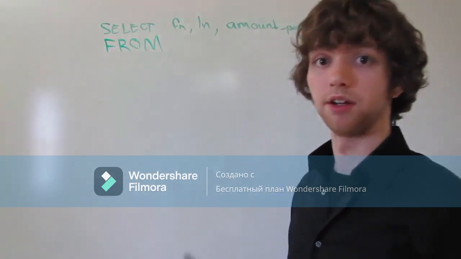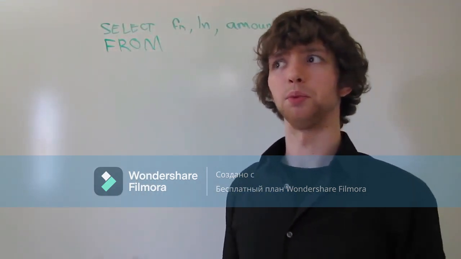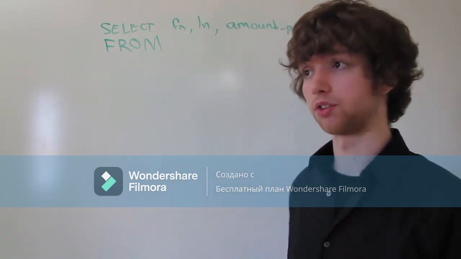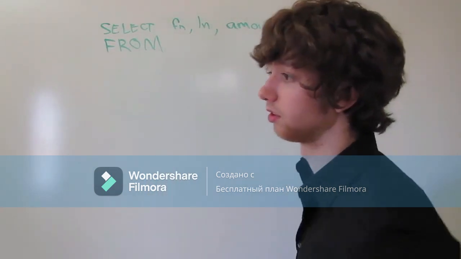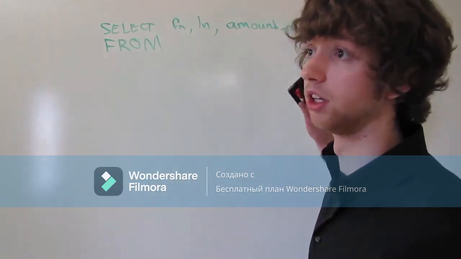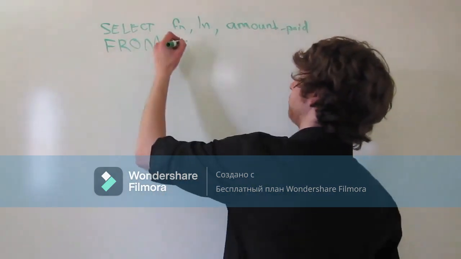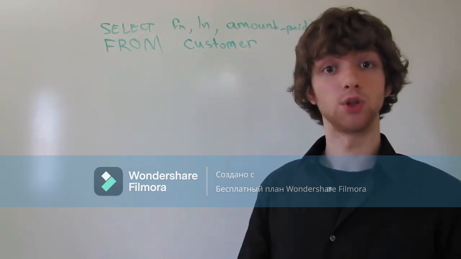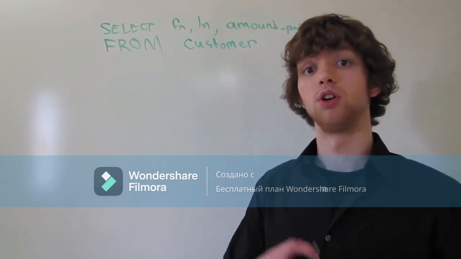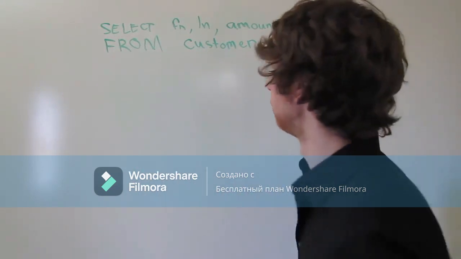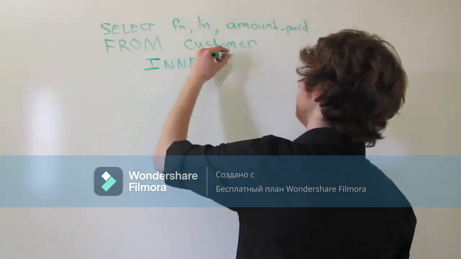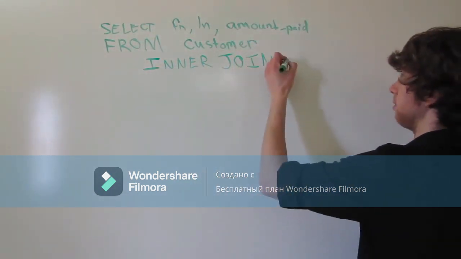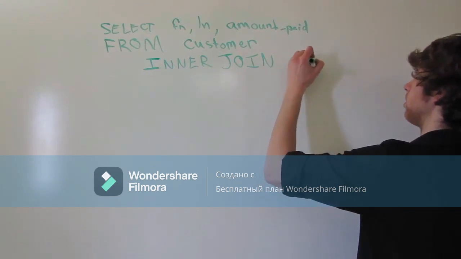and then you may be wondering, there's multiple tables, so how do we know which one we're going to use? Well, we're going to put the left one first, which in our drawing was the customer, and then we had the card. So we're going to put from customer. And then you're going to do a join, and join the other table to the customer. So we're going to say inner join, and then you're going to say the other table, which was card.